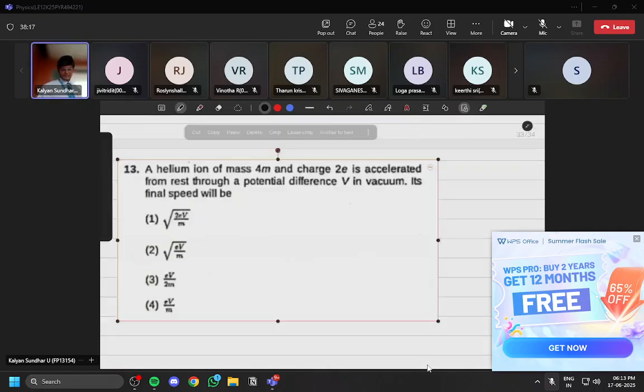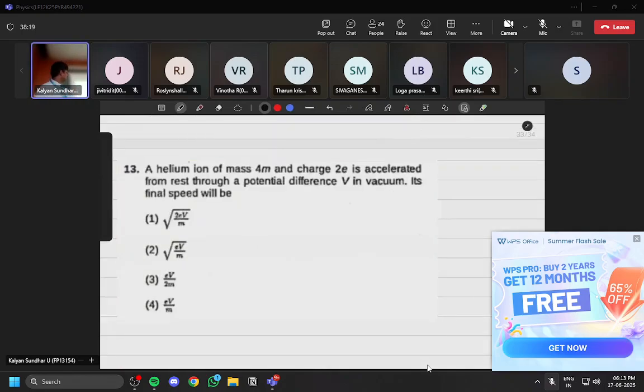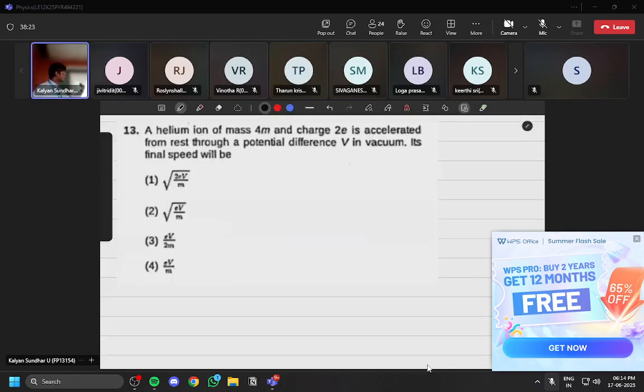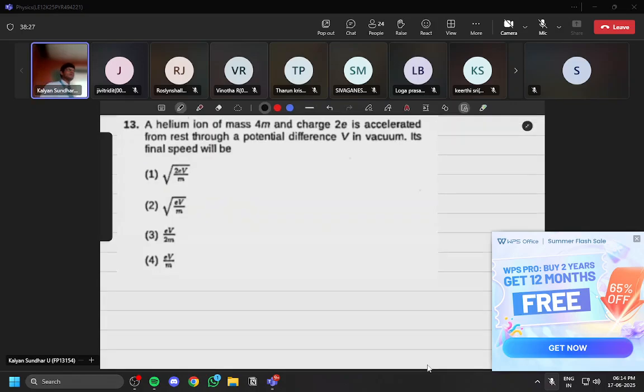Right, this is easy. The mass of helium is given, the charge is given. Starting from rest, it starts to move due to a potential difference. Find its speed. Kinetic energy will be equal to half mv square, which is equal to 1 electron volt. Right, half mv square is equal to electron volt. From here you only have to find the velocity. Velocity square will be equal to 2 times e potential divided by m.